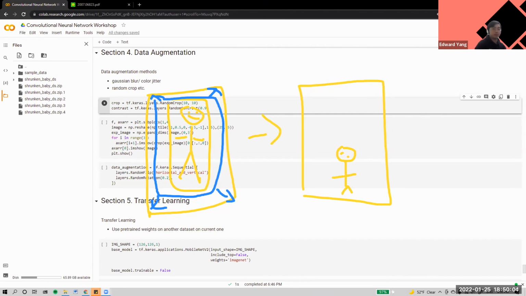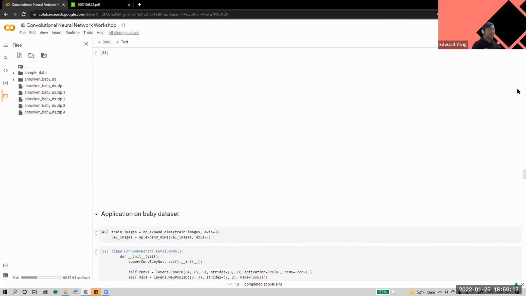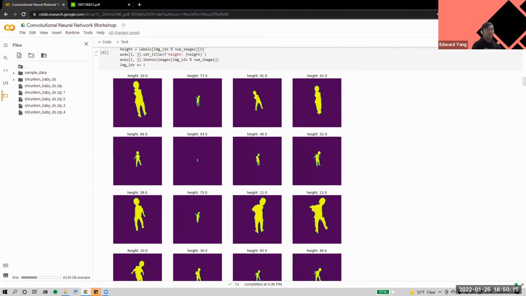This is much more important, but you also have to be careful of what you're applying these augmentations to. If we look at our original baby data set, it's not really effective for us to apply augmentation to it. If you crop this image and then resize it, then you don't have a ground truth height for this image anymore because it got expanded.